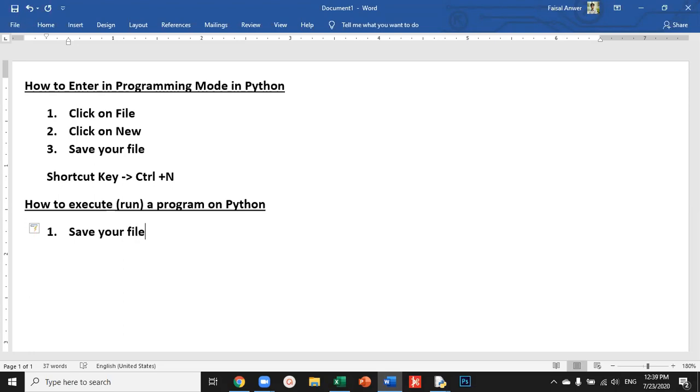Save your file means Control plus S. Number 2, click on run. Number 3, click on run module. And the shortcut key from the keyboard is F5.